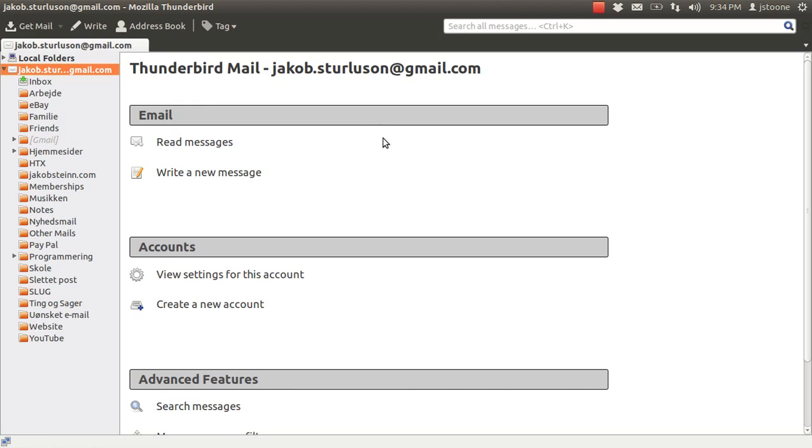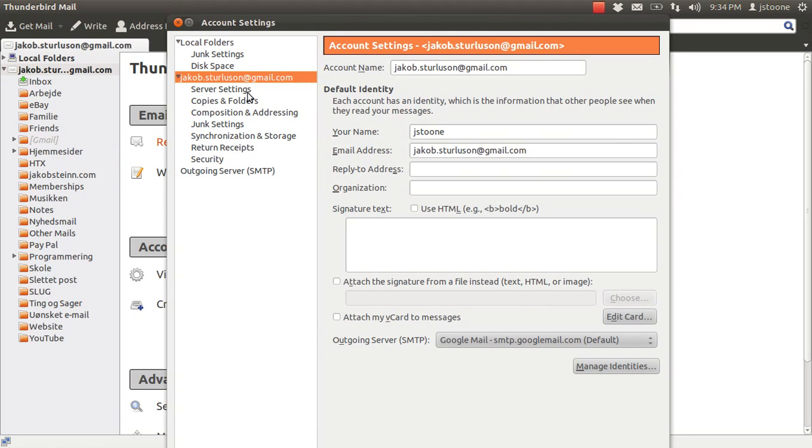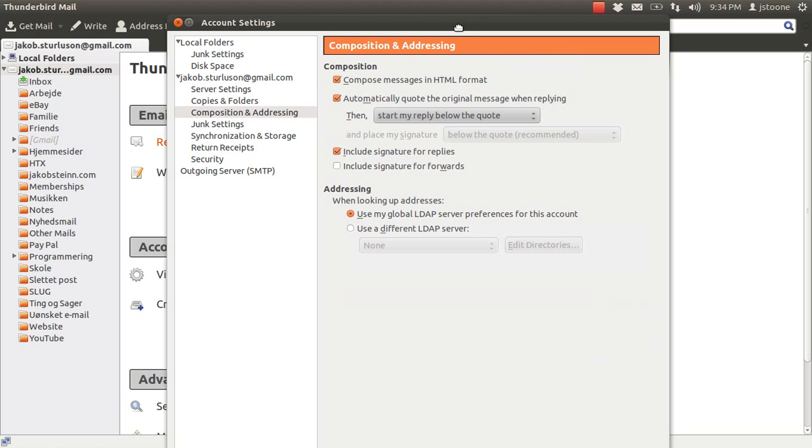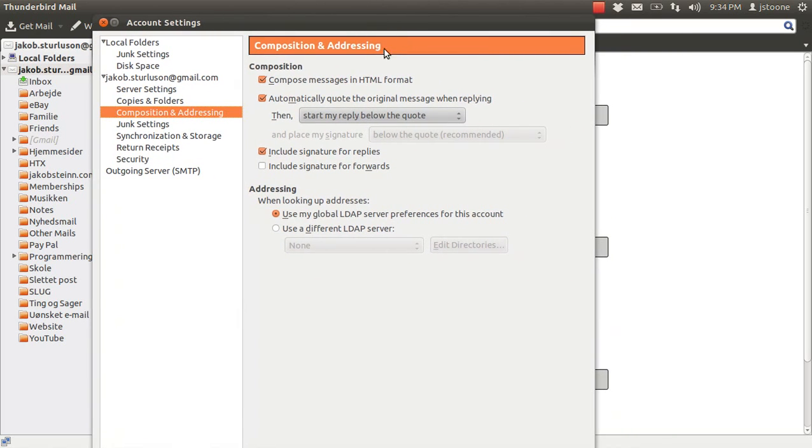A couple of things you want to change is if you go to Edit and Account Settings. If you go then to Composition and Addressing, there's a problem because it starts your reply beneath the quote.